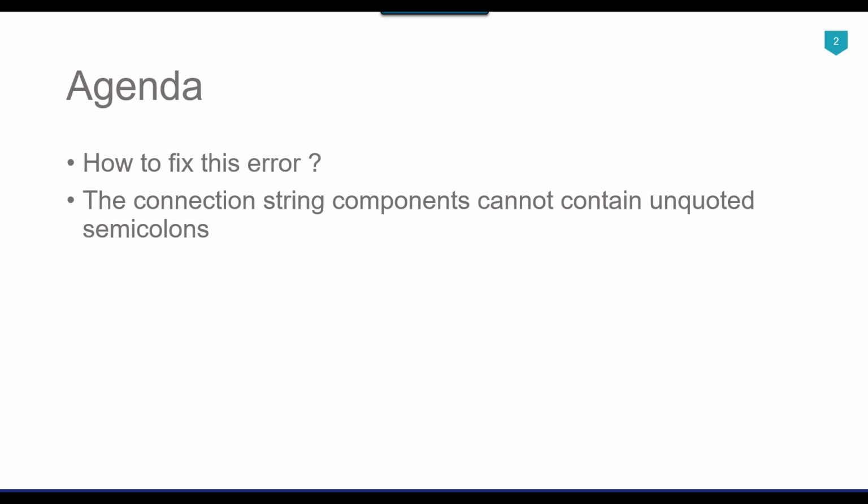Recently I was working on an SSIS project and I got this error message, and initially I did not get what might be the reason for the failure of the SSIS package, because I got this error message for the first time. Later, when I figured out and fixed it, I thought I could make a video so that if someone is searching for this error message, they can find a quick solution. So let's jump to the demo.